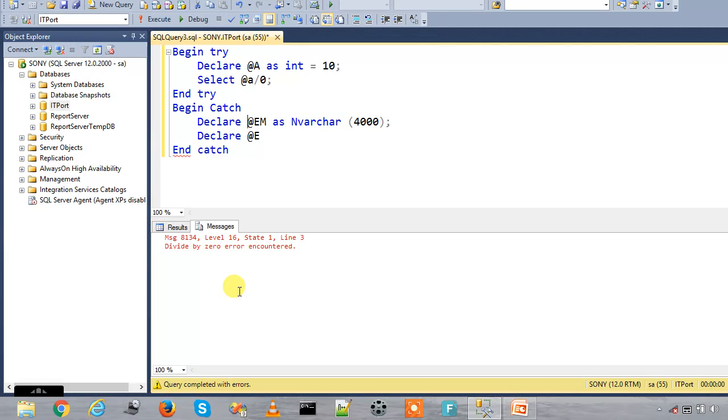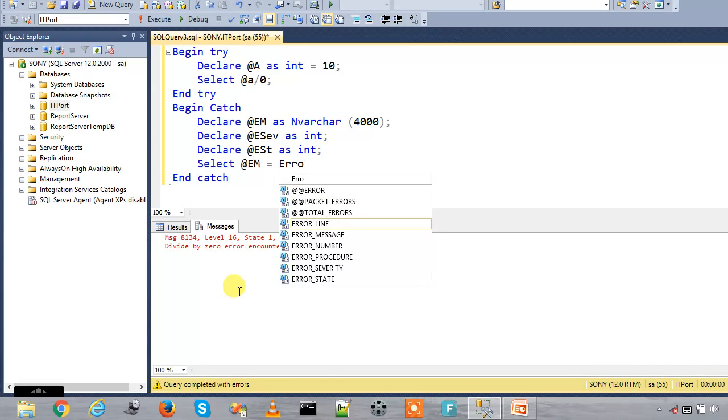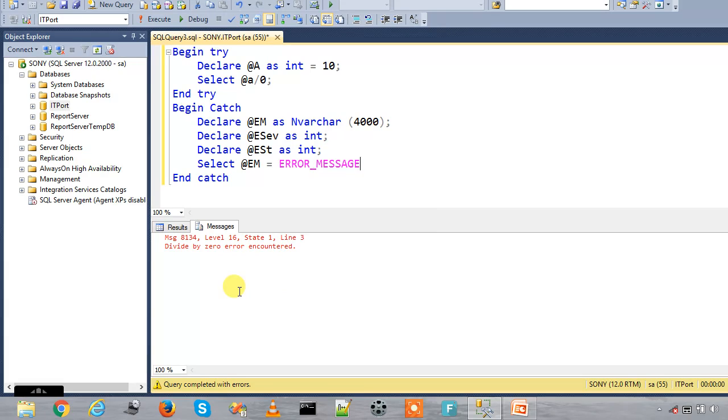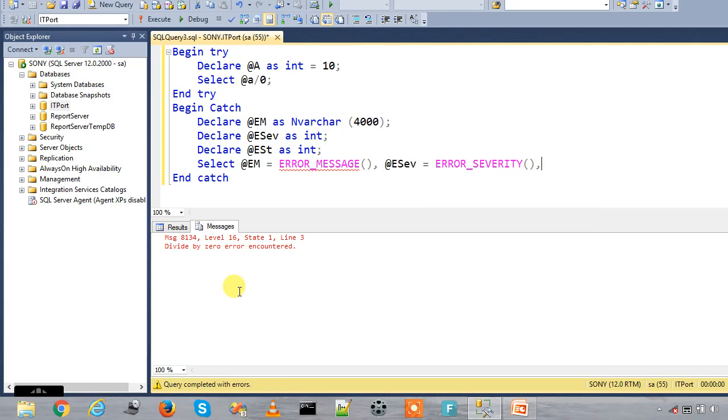So declaring one variable for that error message, and severity as integer, state as integer. Assigning these values with ERROR_MESSAGE, ERROR_SEVERITY, and ERROR_STATE. So it returns the previous error message, severity and state within the scope.